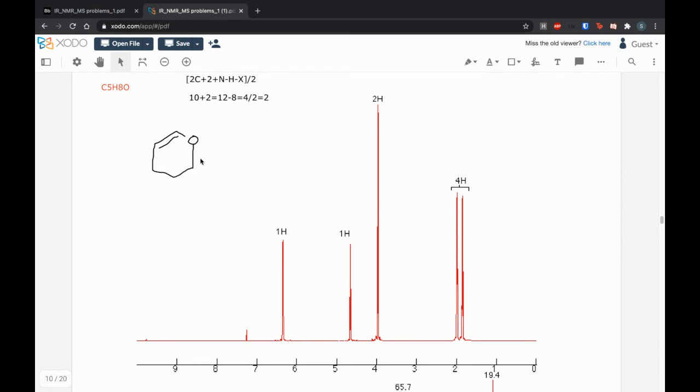Again, it's really hard to tell which one's which because they're not equal distance to anything, and I don't see a world where 4 H's can come here. So maybe this double bond is not in the right place. Let's say we move the double bond over here, that's going to be the exact same, right? So the only other option is to put the double bond right here.